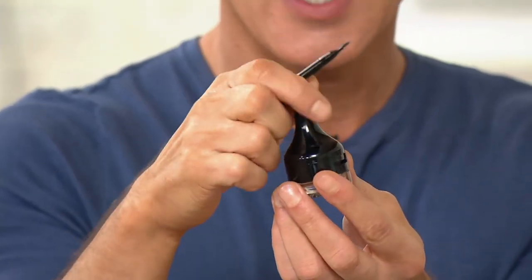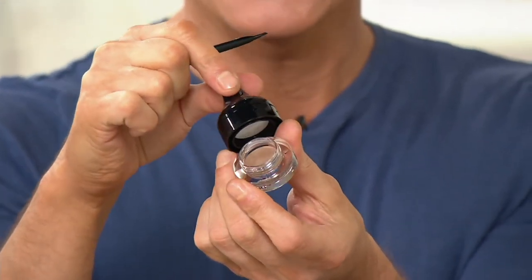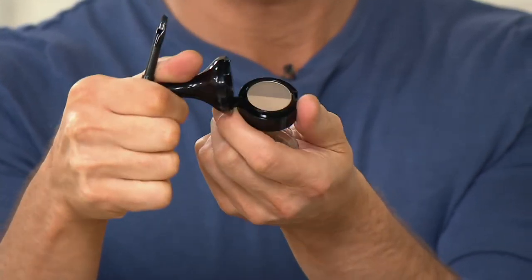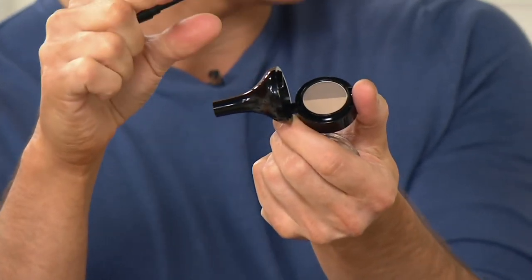It looks amazing with big brows — like Christina Aguilera brows. This product is like a little ink well with a brush in the top, and then you've got a pomade. The pomade is not like a paint to paint your brows on — it's really to create a sticky surface so that these two shades of taupe shadow stick in it and really last, so it looks like your hair. So we start with the pomade.